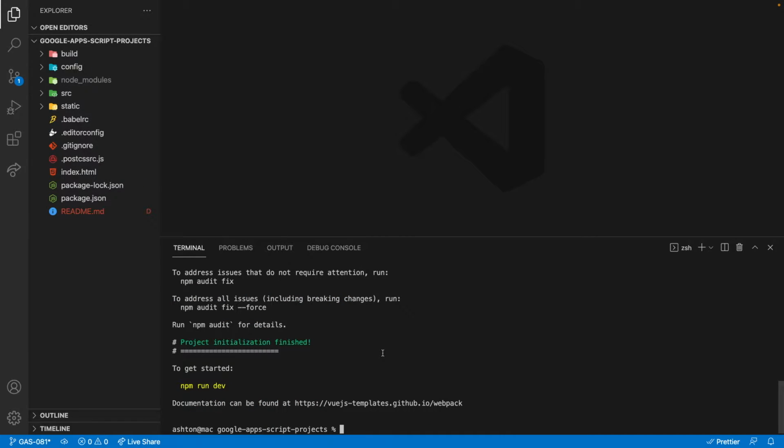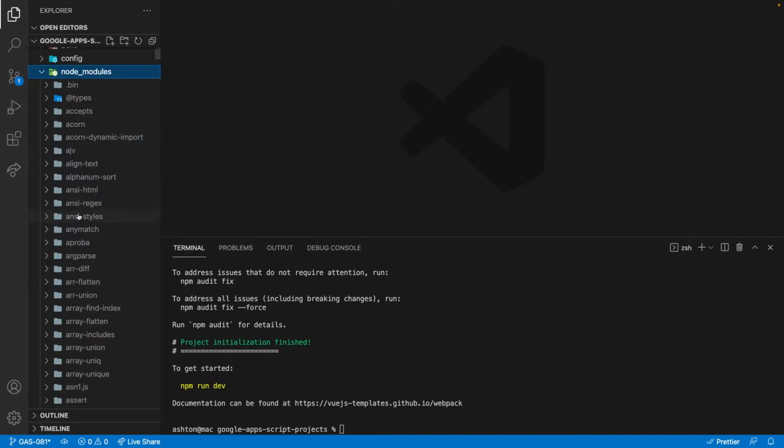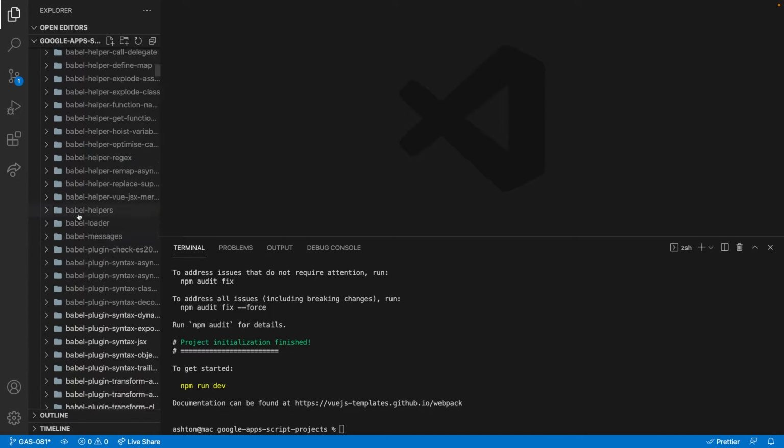Okay, so finally I have all the packages and dependencies installed on my computer for this project. If you see this message with no errors, that means we're good to go. You should have a new folder called node_modules, where all the packages I'm going to use are.